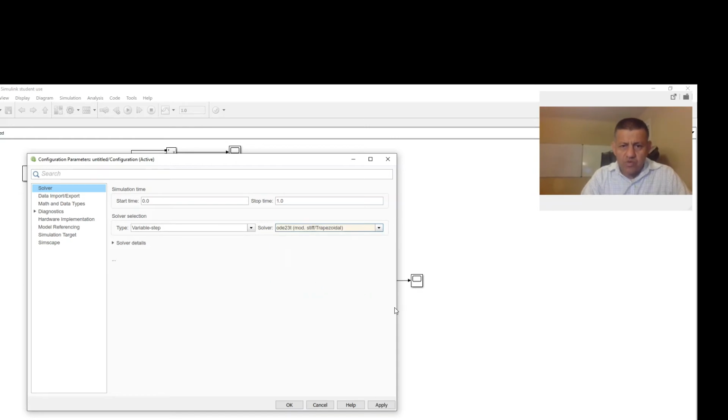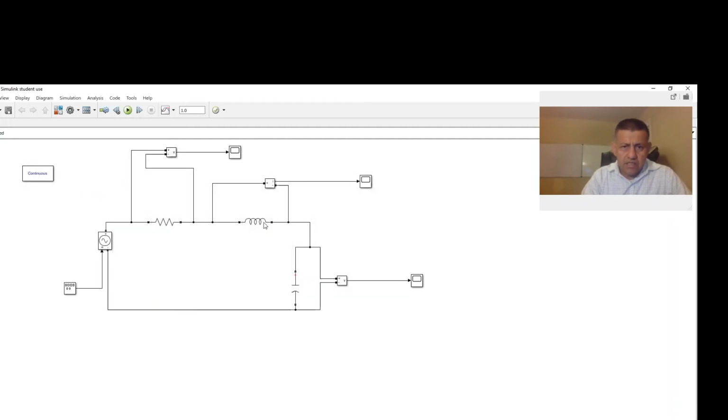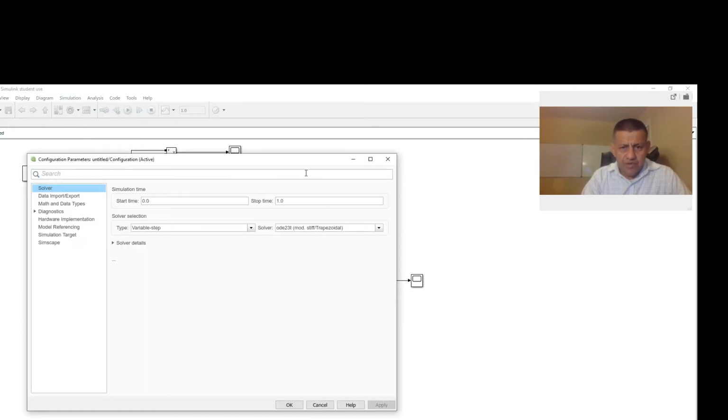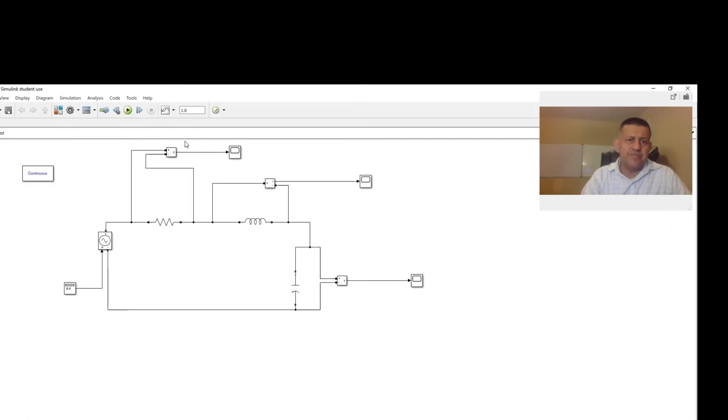We can use this one, ODE23, and mod, stiff, right, and trapezoid, and I think that will do it. Let me just see, configuration parameters, and yep. So let's run it and see.